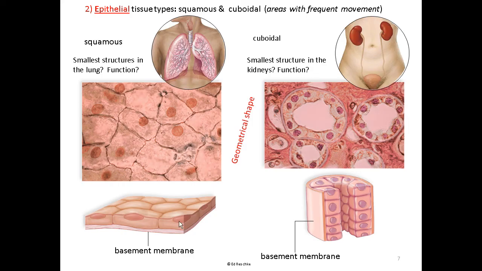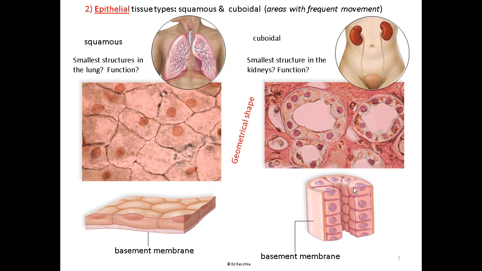So it's very, very thin. It's a cheek cell. If you ever did a cheek cell microscope activity in high school, that's what you were looking at. It has to be so thin in the lung that the gases can diffuse through the junctions, not the blood cells, and the oxygen can go into the blood and the CO2 can come out. So it really is form follows function.